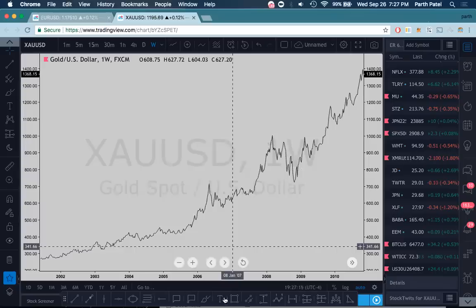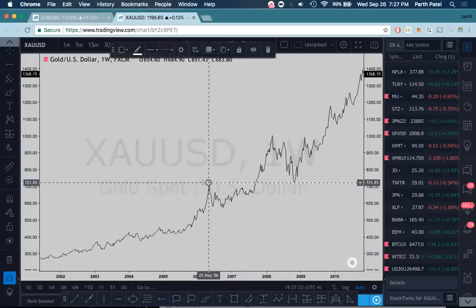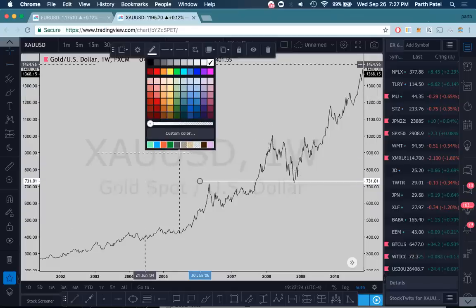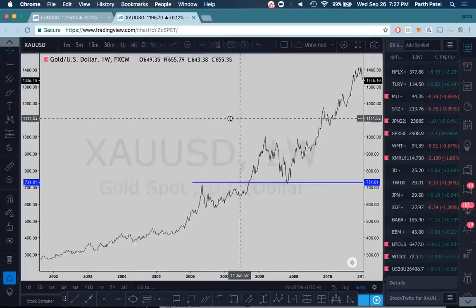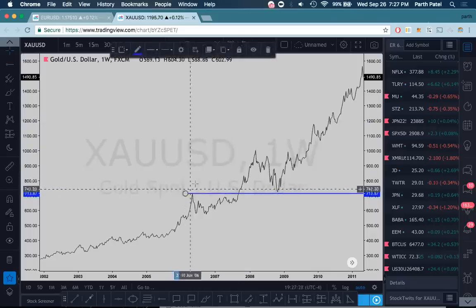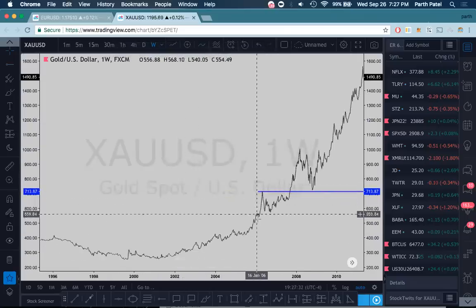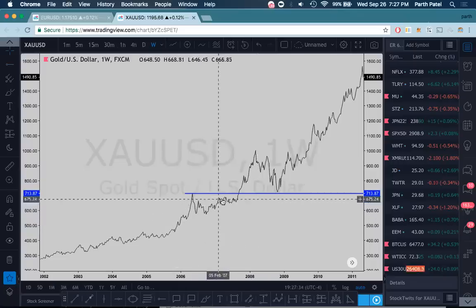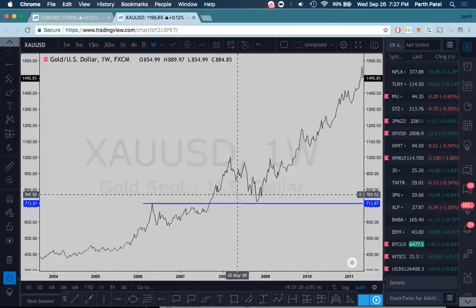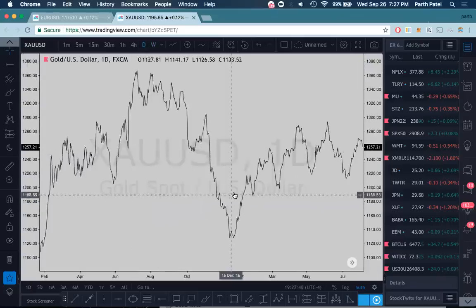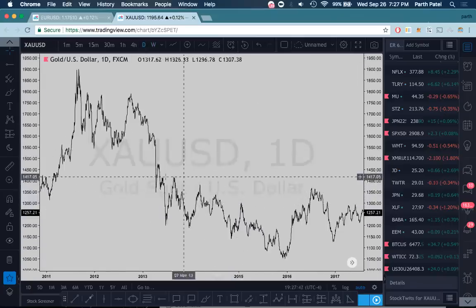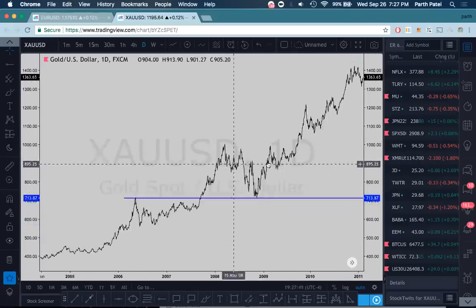So here, first example. We first have this high created right here, right? I'm going to make this line a different color so you guys can see it. Let's make it blue. You see this line right here? When we went up, we shot up for quite some time, and then we retraced heavily, and then we failed to break. We just consolidated for a little bit, but when we came back up into that zone, let me go to the daily time frame. Maybe it'll be an easier representation. That was the weekly time frame, so it's a really long time frame.